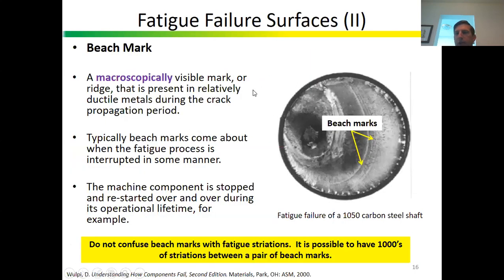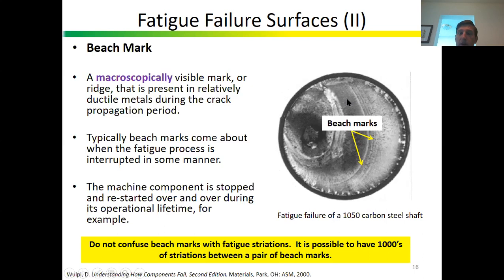What you can also see in many practical cases, and it depends, again, on the loading and the environment and the material, is something called a beach mark. Now, this you don't necessarily need magnification. So this is just a failed part, and they're just looking at the failure surface turned on end so you can see it. And you can see something called clamshell marks or beach marks. You can see these nice lines. And these are larger features, and these are often telltale signs of fatigue.